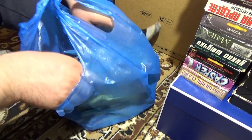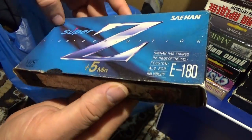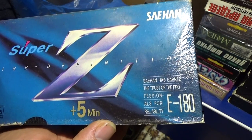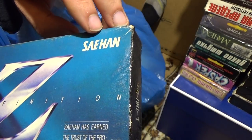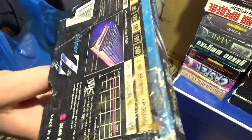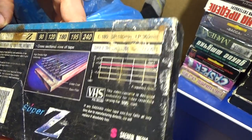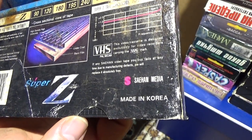Well, today I also would like to introduce you some tapes. Slechon, super Slechon. What does it mean? I don't know. First time in my life I saw this label, made in Korea.